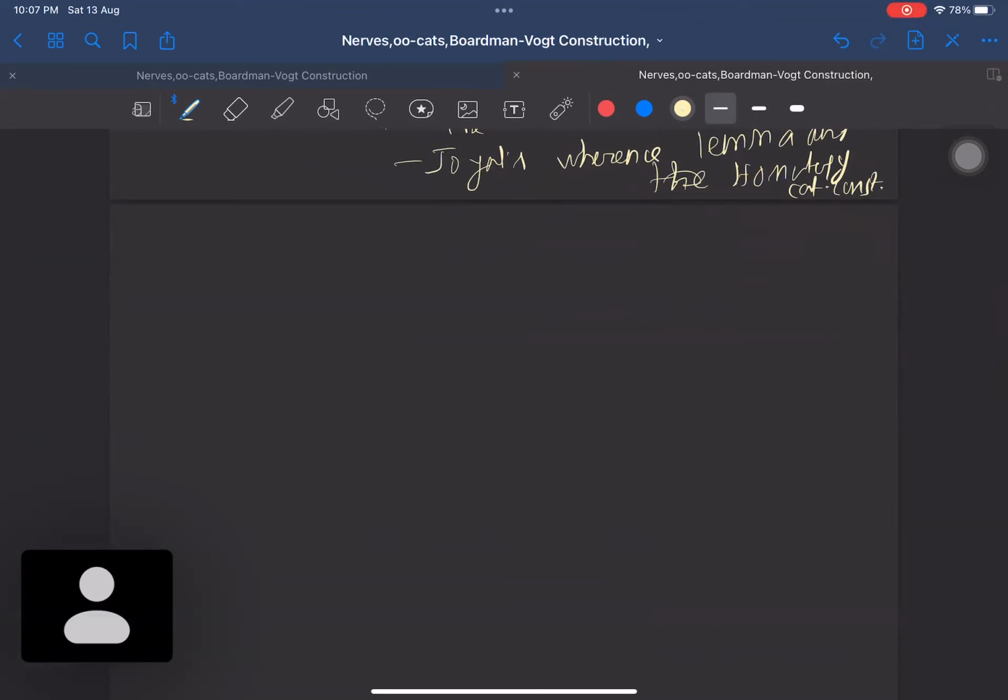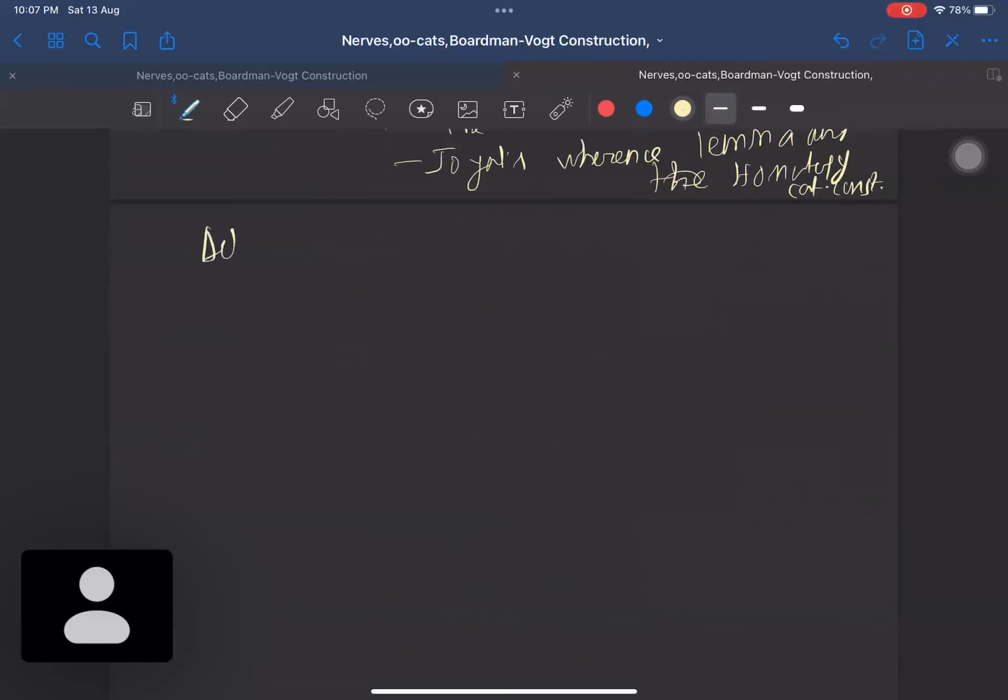Okay, cool. So let me start with a bit of motivation. I'd like to start with the notion of a classifying space. A classifying space is a space such that the arrows coming to it from your object of interest correspond to the data over that object. So the nerve is like a classifying space of a category.